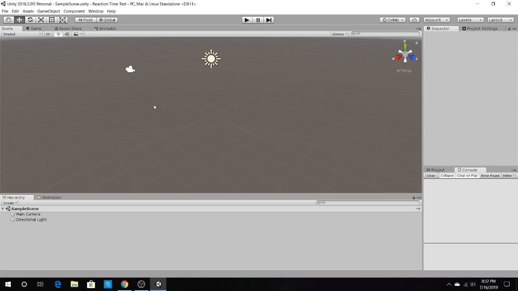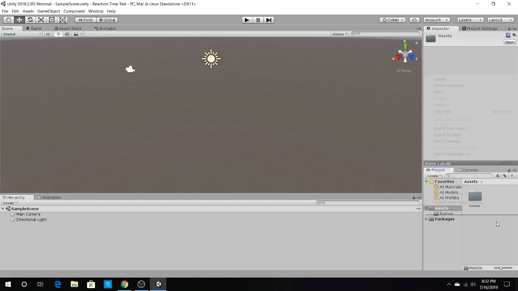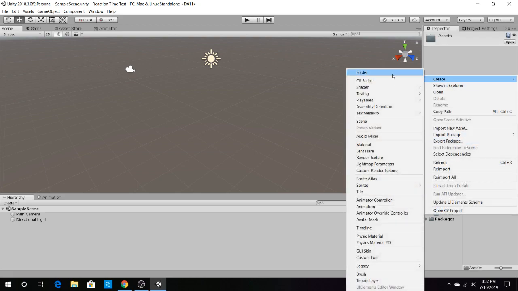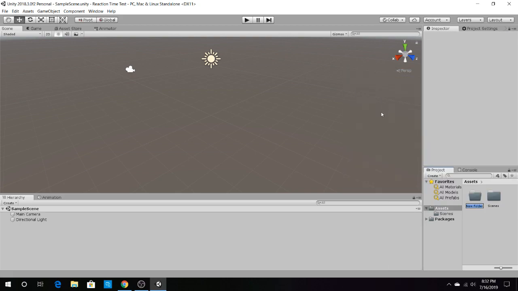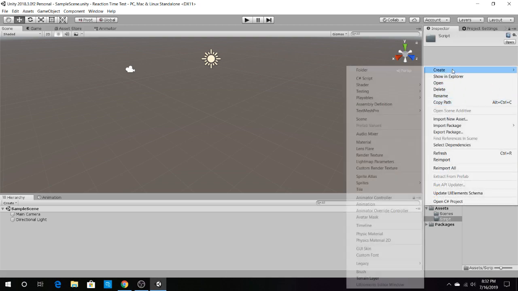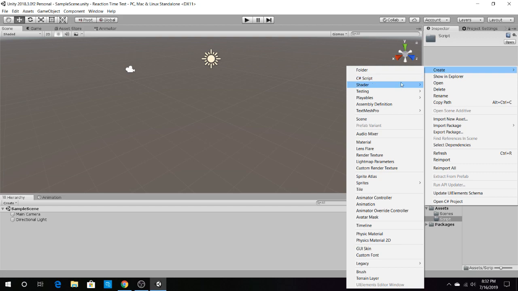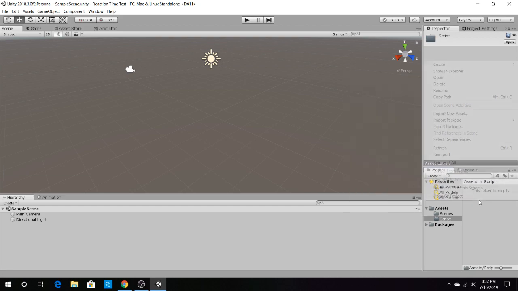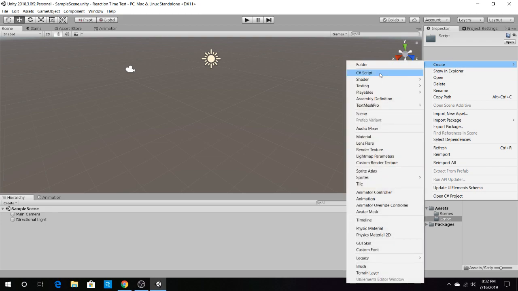So here we are in Unity again. So don't worry if you're wondering what happened to the other Unity program, the Minecraft coding thing. If you're wondering what happened to the Minecraft Ride program, well, once again, I'm kind of still working on it. I'll only show it once it's completed.